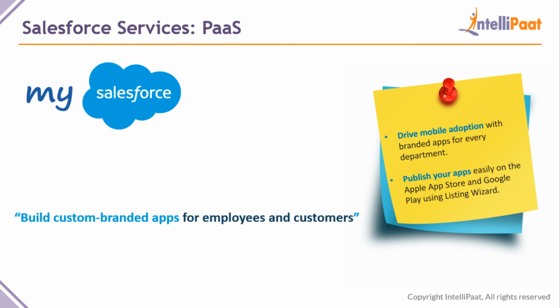And the next PaaS service is My Salesforce. With My Salesforce, what you guys can do is you can pretty much build custom branded apps for your employees, for your customers, pretty much for everyone that you choose to. And the biggest advantage is you can drive your mobile adoption with every branded app for every department that you can think of, guys. So what does that lead to? Well, you can publish your applications easily on the Apple App Store, Google Play Store, using this tool called the Listing Wizard, and so much more.